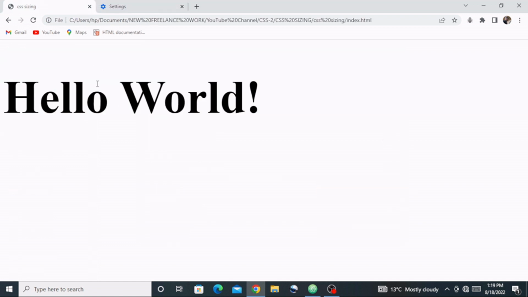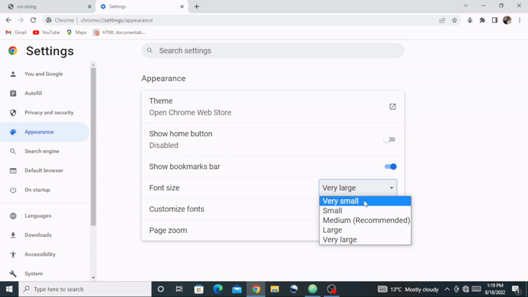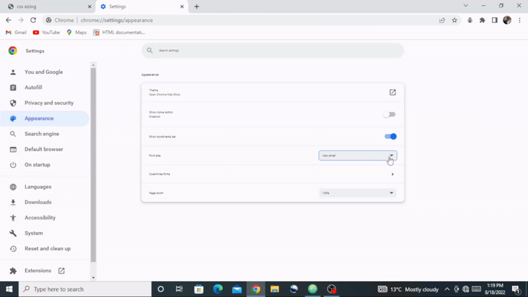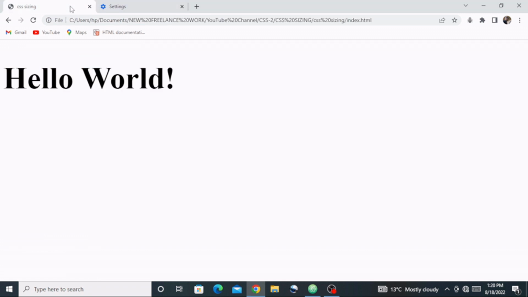You can see that the heading font size is large. If the user wanted to select very small, let's see how it looks. Now it looks small. The font size is now dynamic, and this is because instead of using static pixels, we are using a percentage. Now let me put the settings back to medium, which is the recommended size.